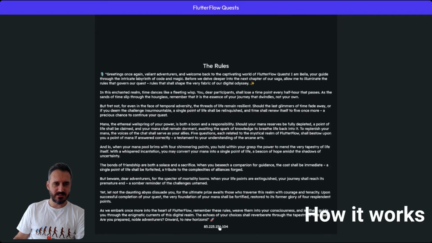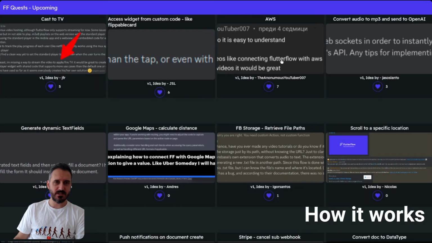The idea is that those are upcoming items from users. Users post those in my Discord channel or on YouTube or even in my live shows. If I think that something is worth looking into, I save it.